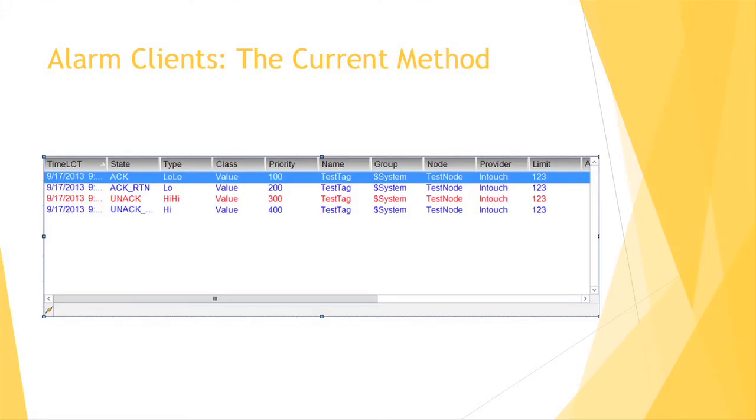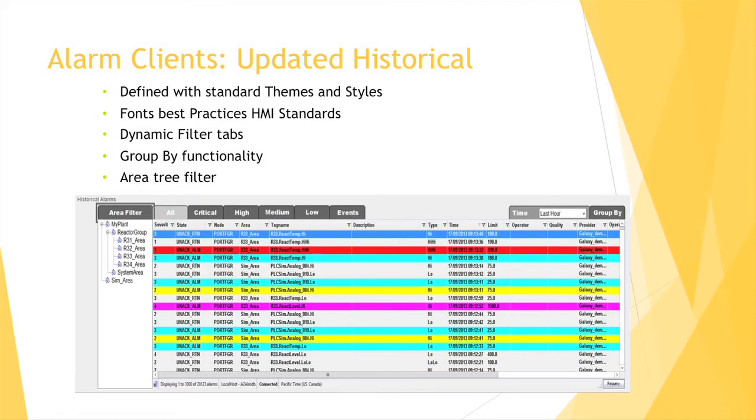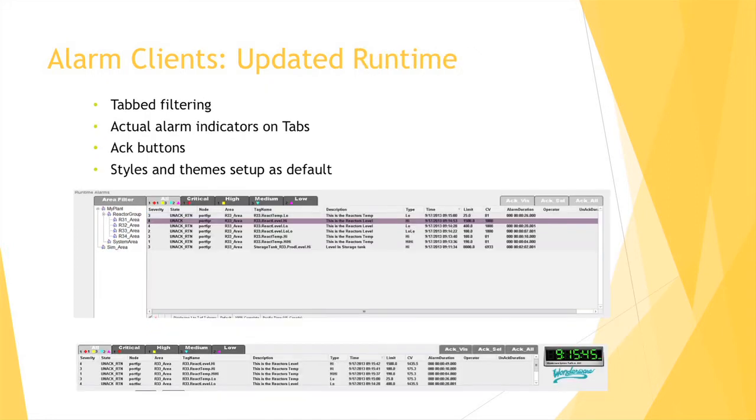Alarm client. Look familiar? The alarm client we know and love. These are some alarm clients you can take advantage of. Here's a nice tabbed one, area browsing on the right. This is when you're tying to historical alarms. And then for current alarms, again, there's that summary, taking advantage of those new attributes on objects where you can summarize alarms for operators.